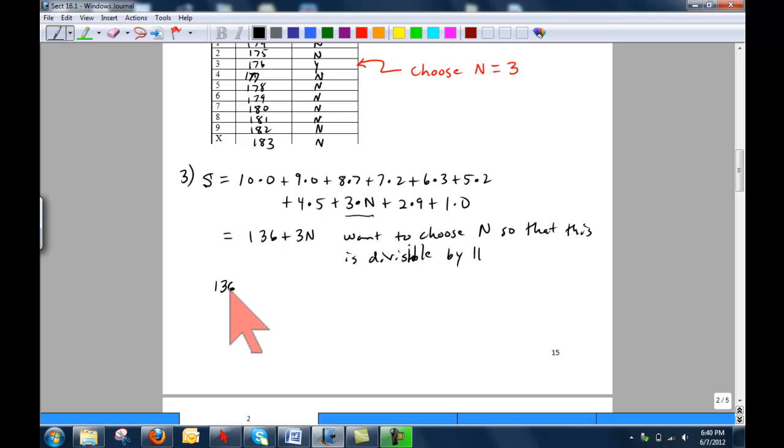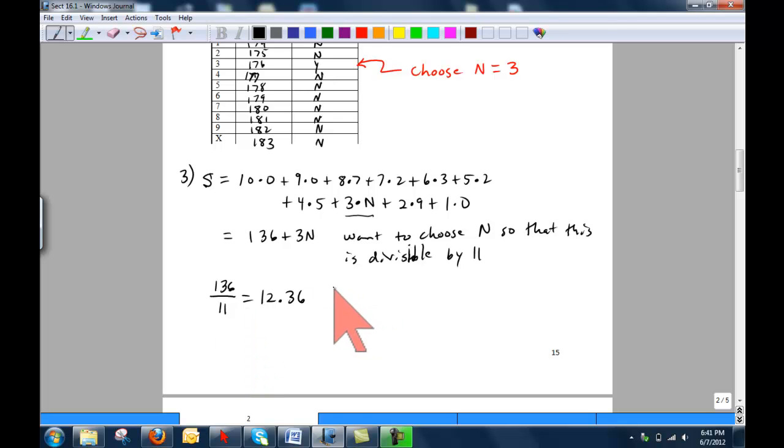Let's try and find about what this corresponding number is going to be. Let me take 136 divided by 11 and I get 12.36. So, for example, this tells me that n can't be 0, because if it were, then the sum would just be 136, and 136 is not divisible by 11. But this tells me more than that. This tells me that the ISBN is likely to be somewhere around 12 times 11. In fact, it will be a little bit bigger than 12 times 11.